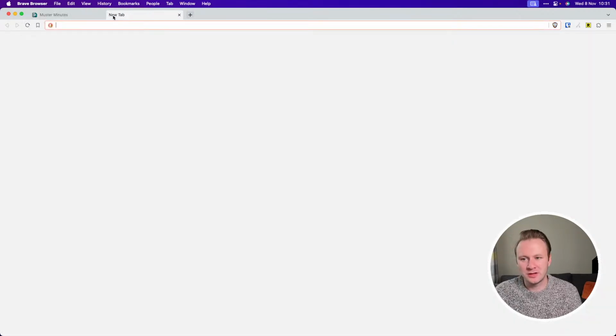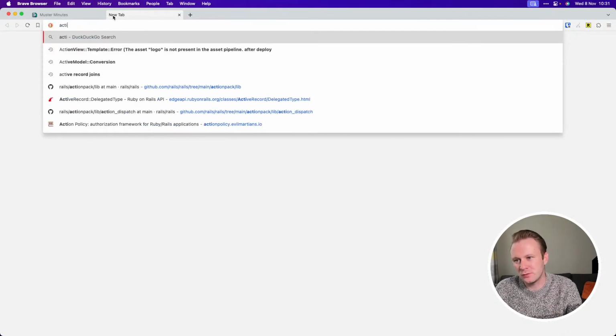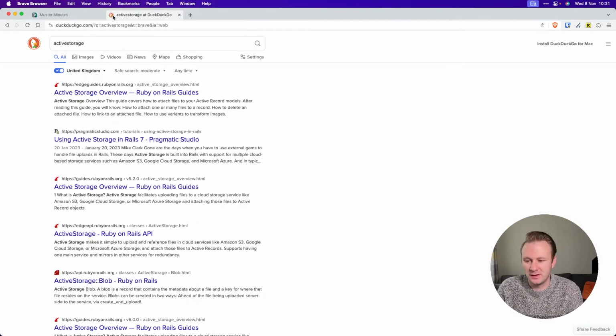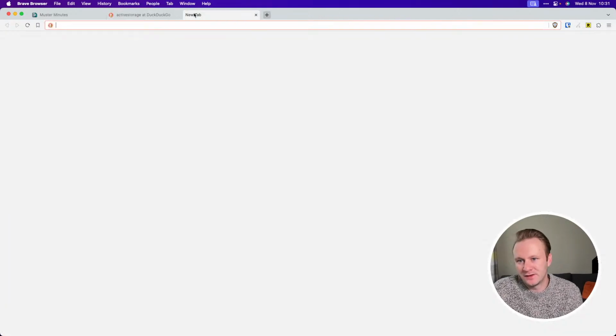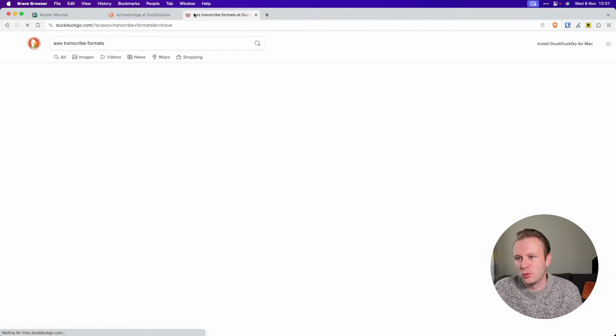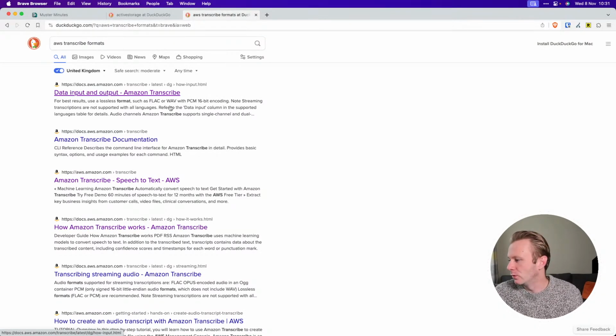The other bit, before we get into creating my controller, I want to decide how I'm going to store this. I know that I need the file in S3, and I might even need some sort of process to convert the file to the appropriate format. I think we'll not worry too much about conversion right now. We'll just make sure we upload and restrict it to the formats that AWS Transcribe allows. In fact, that's a good point. What formats does AWS Transcribe support?